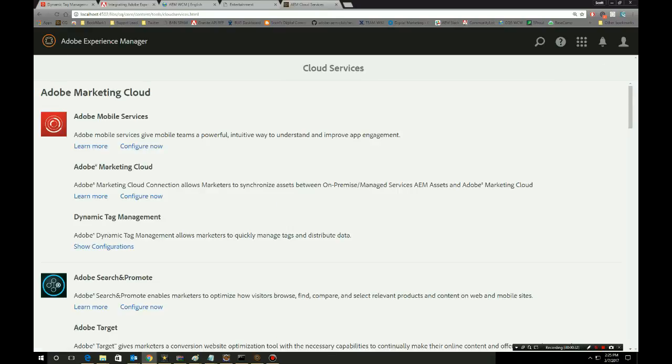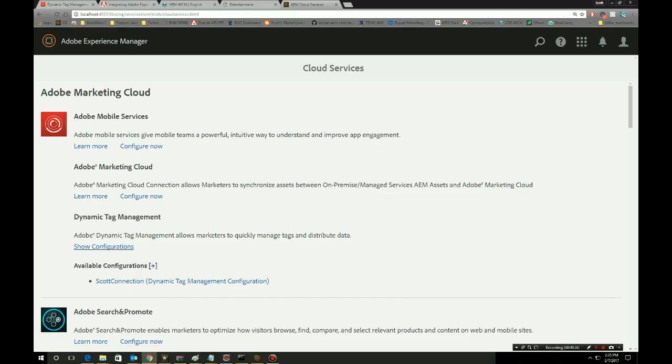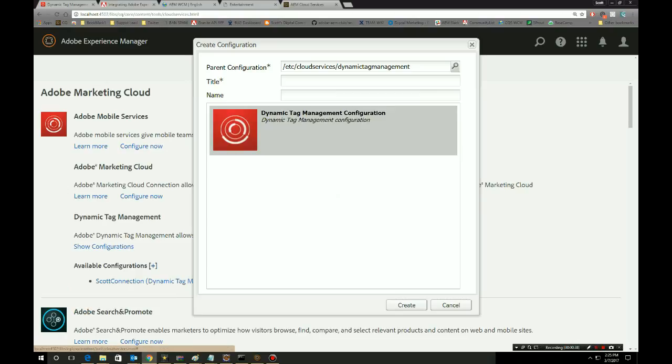What we want to do is click on Dynamic Tag Management, click on Show Configurations, and we want to make a new configuration. So in this one, what we'll do is we'll call it a video configuration. And then click Create.